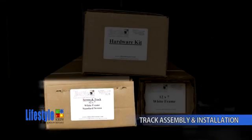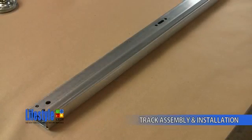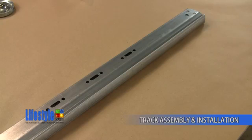And now from the screen and track box, retrieve the other set of tracks. These will be the Lifestyle Screen horizontal tracks. Here you see a single punch in the track. This indicates that this is the front of the track. Now the back of the track has 3 punchings in it. These are for back hanging the track.